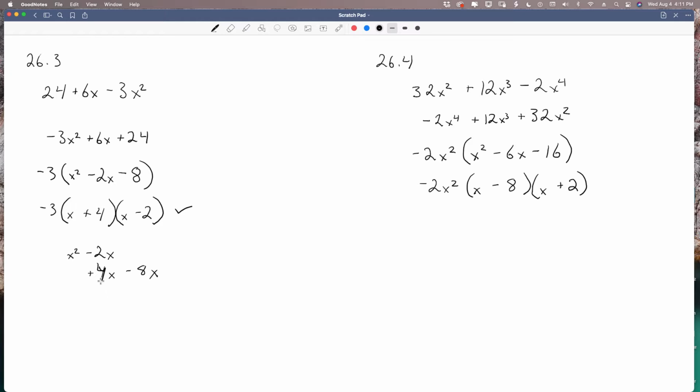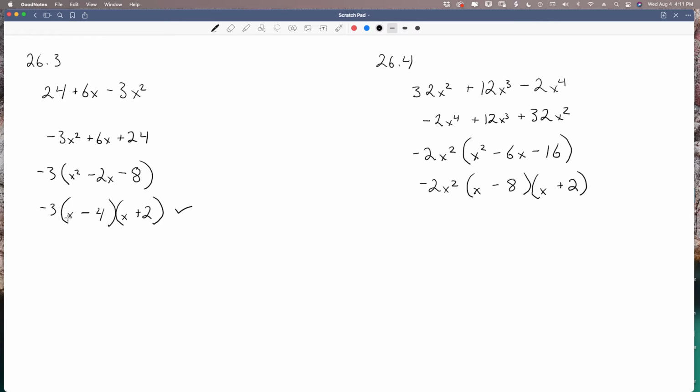And you know what? I got the wrong answer. You know why? Because it's going to end up being a +2, and that's not what we want. So what I should have done, see, that's why you check your answer, boys and girls. This should be negative, and this should be positive. So now it's the correct answer.